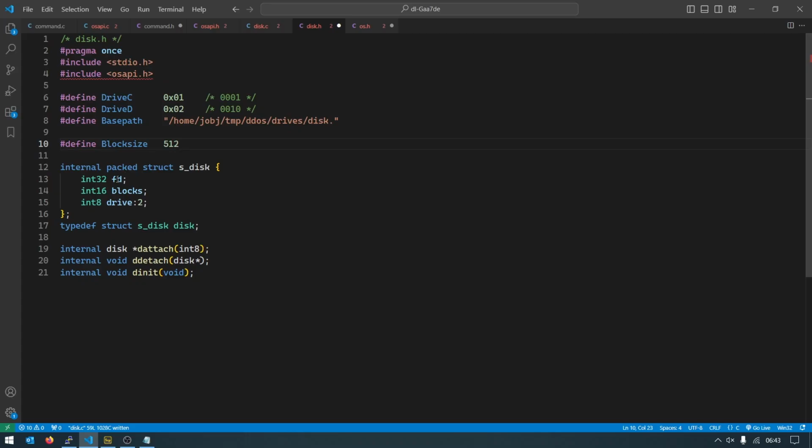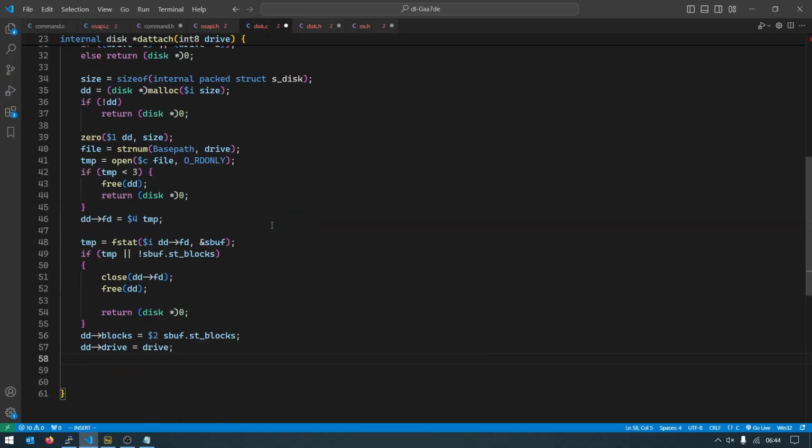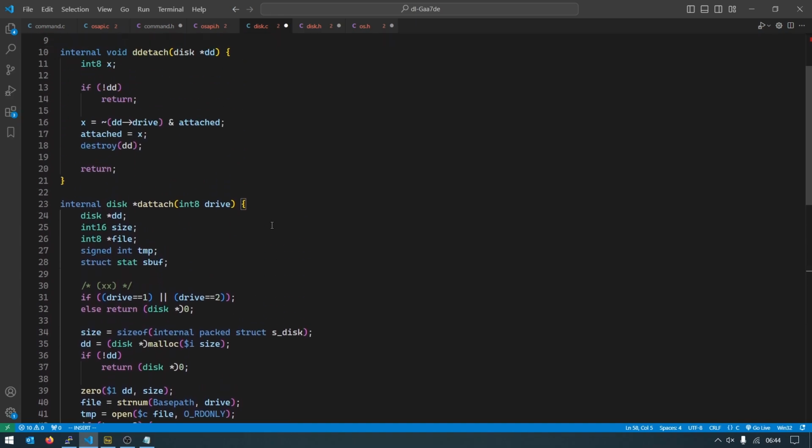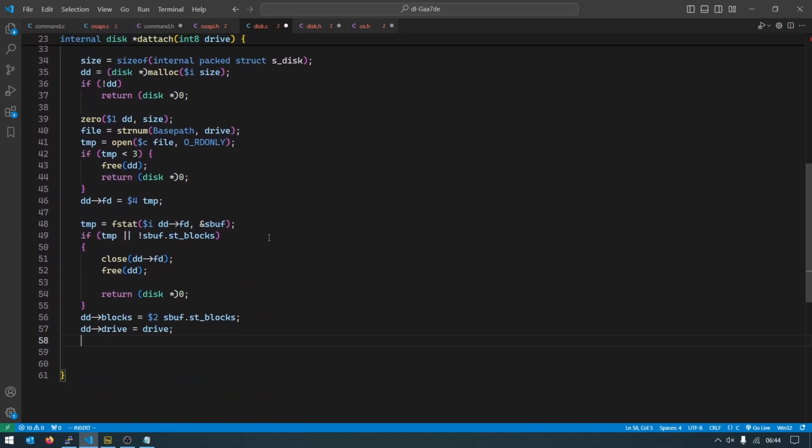So now we have the FD, we have the blocks, and the drive number we can just copy. And we need to add this to our attached variable as well.